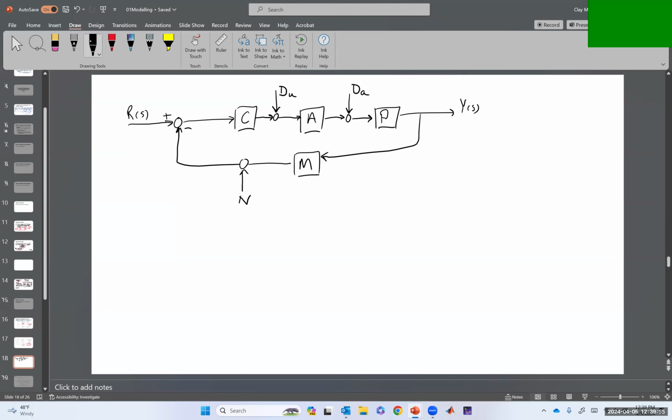If I want the transfer function from R to Y, which I think Lawrence was getting at, an interpretation of that is the effect of R on Y. We don't really say it like that because it takes too long, but the transfer function from R to Y is how does Y change with R? Okay. If C is LTI, if A is LTI, if P is LTI, and if M is LTI, is this whole system LTI?